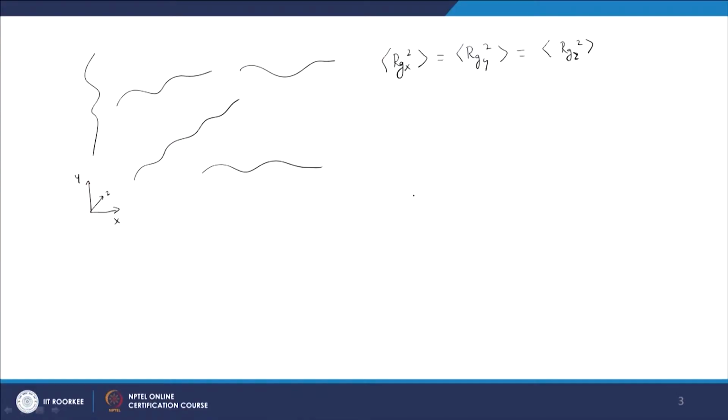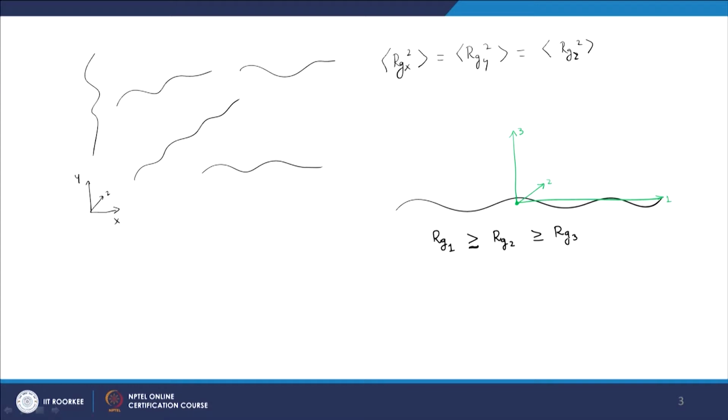That is to say, let us say this is my polymer chain. I will fix my reference frame. Let us say I set the center of mass as my origin, and then I set my frame along the chain axis. Let us call these 1, 2 and 3, and what I also do is ensure that R G along axis 1 is greater than or equal to R G along 2, which is greater than or equal to R G along 3.